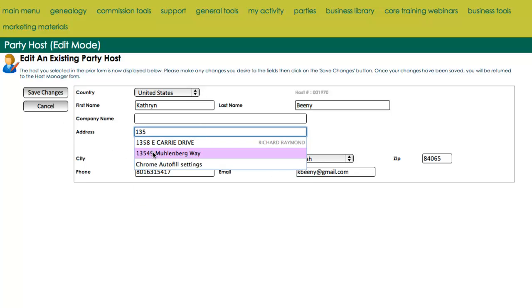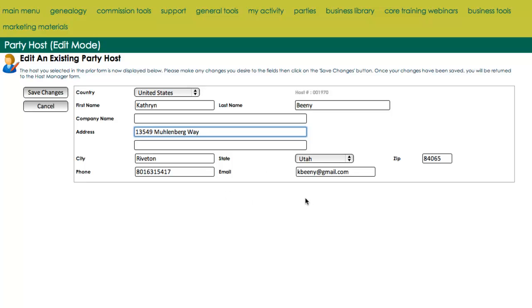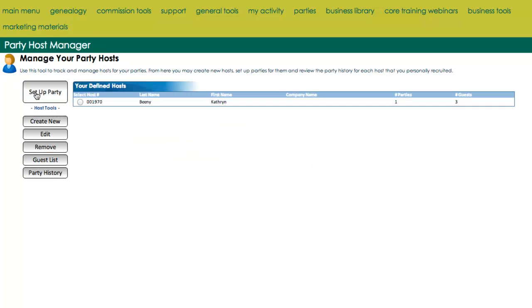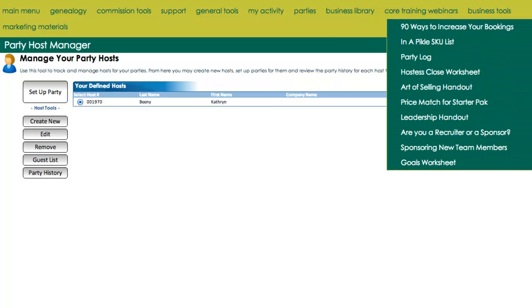I'm going to have it switched to this address. And so I've switched my address, and I'm going to click Save Changes. And then I know that I can go back in, and you can check that. You can define that information.